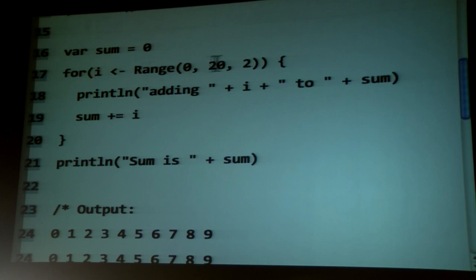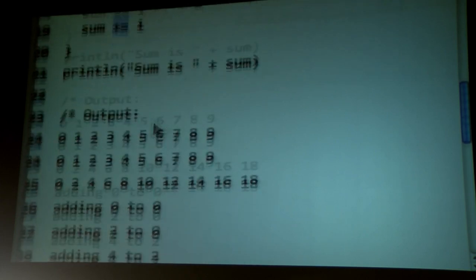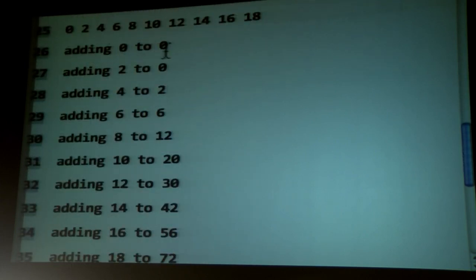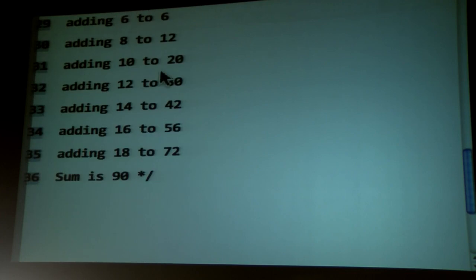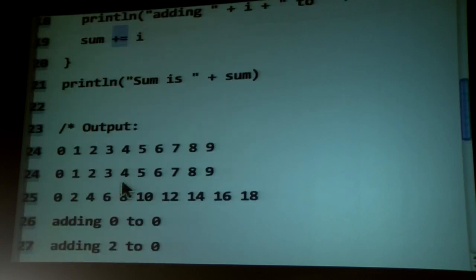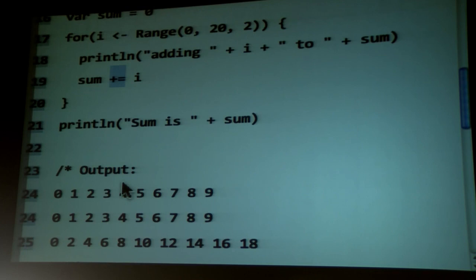So we're going to go through this range and print this out, and then you've got the plus equal, which should be familiar to everybody. And we sum it up, and you can see here we're doing the sums as we go, and finally we print out what the sum is. All right, so for loops, the basic for loop is fairly consistent with things that you've seen before.